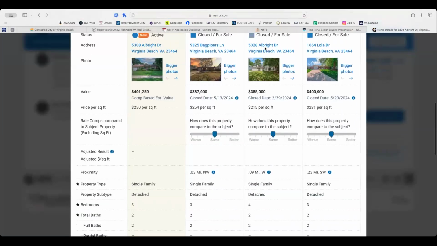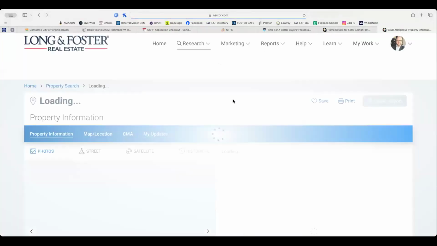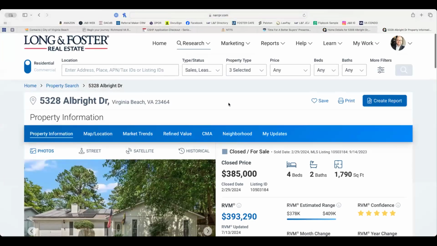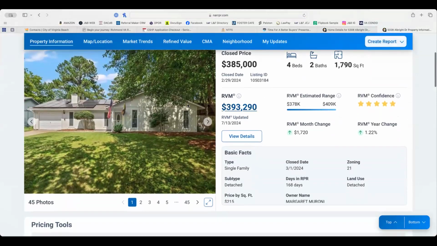And then let's look at 5328 Albright. 1 story, ooh, this one has solar. Now that only adds value in the buyer's mind. And we've had Betsy Hughes in here from BK Appraisals talking about solar with us before.